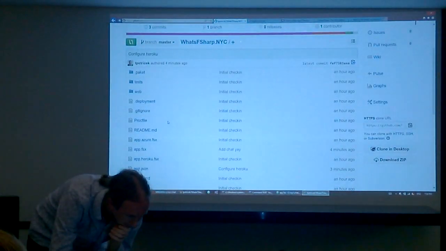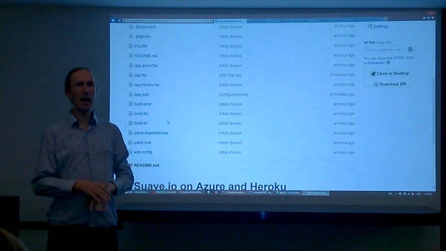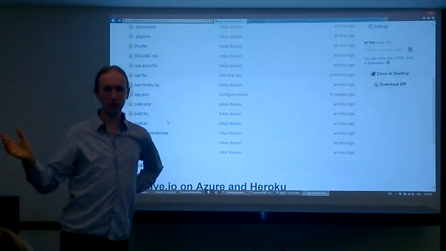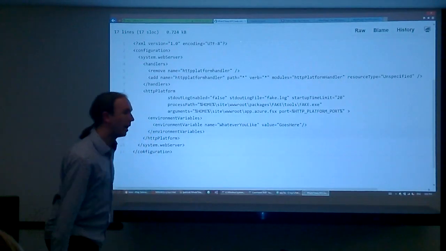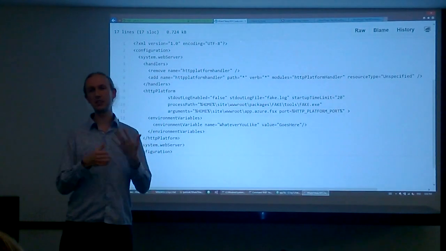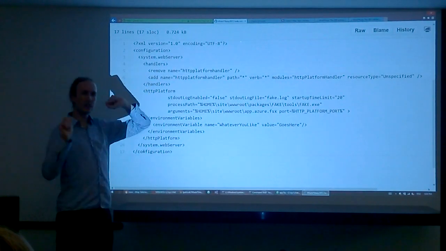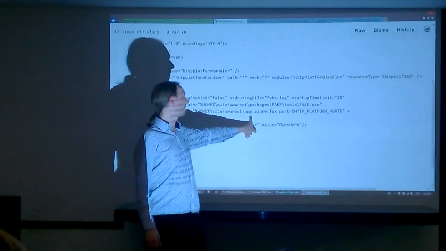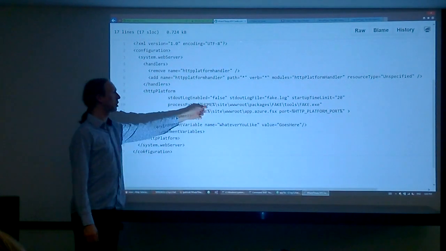the way this works is that we want to host our own server, basically. And in Azure, you can really easily put it on a VM and run it. Azure Websites is running some sort of IIS. So in web.config, you can specify this thing called HTTP platform handler, which is what Azure Websites used to host things like Java and Python as well. And here it's just saying when there's a request, just forward it to this application. And so again, we start this time at Azure.fsx, and we give it the HTTP platform port. And we just run it using FAKE.